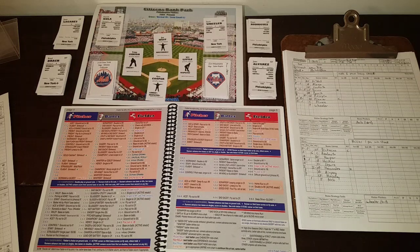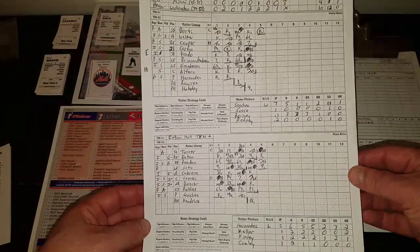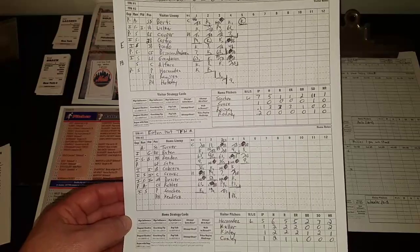So just briefly, we've got the Mets and the Phillies at Citizens Bank Park. Besides the game of the night or game of the day, I'm also replaying every Washington Nationals game. And I did that earlier. First game of that 30 in 30 for the Nationals. They played the Miami Marlins and really took it to them. 10-4 was the final, as Sanchez got the win.